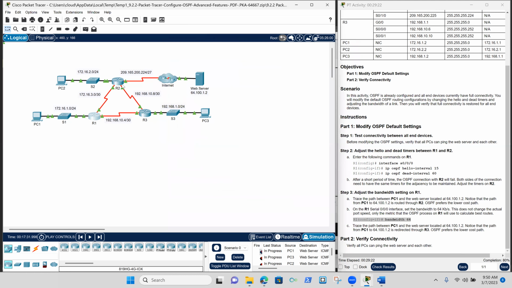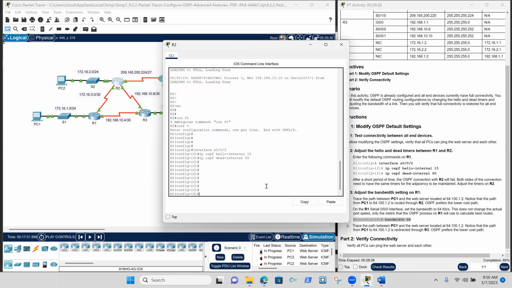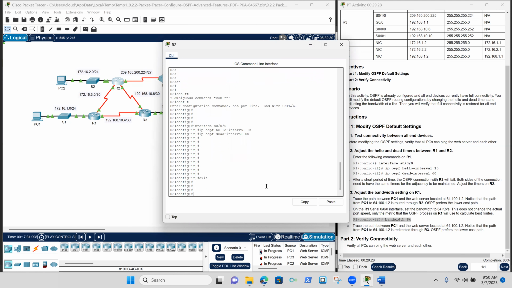Let's try that from router 2. On router 2, why don't we go ahead and make our configuration for the interval time.